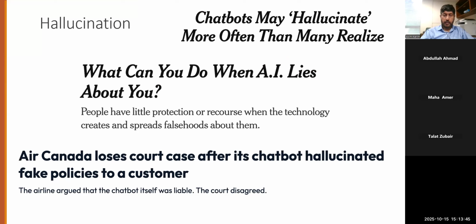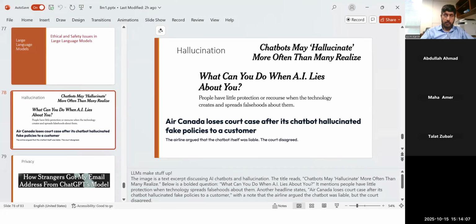सो ये लास्ट फ्यू स्लाइड्स हैं ऑन हार्म ऑफ लार्ज लैंग्वेज मॉडल. मेरे ख्याल से ये ब्रीफली नेक्स्ट क्लास में मैं कर लूँगा, थोड़ा सा ओवरलैप हो जाएगा इस क्लास के साथ. एंड देन वी विल मूव ऑन टू रिकरेंट न्यूरल नेटवर्क्स एंड ट्रांसफॉर्मर्स. सो दैट वुड बी मोर मैथमेटिकल, तो वो हम डिस्कस करेंगे नेक्स्ट. ठीक है. सो आई थिंक दैट इज ऑल फॉर टुडे. आर देयर एनी क्वेश्चंस?